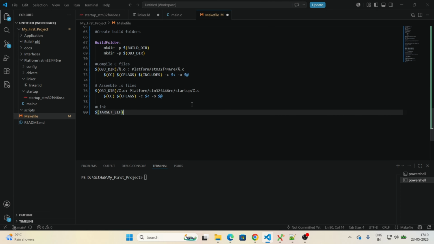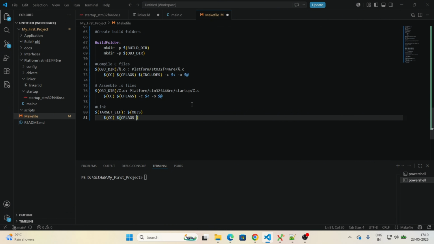Now we have to link all the object files using a linker. The target ELF is the target, and $(OBJ) is the dependency. Now I will use the command: compiler cc, compiler flags, space, $(OBJ). Here it will include all the object files, and I'm using the linker file flags.